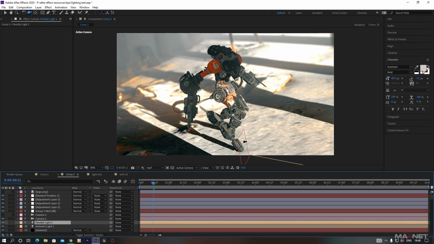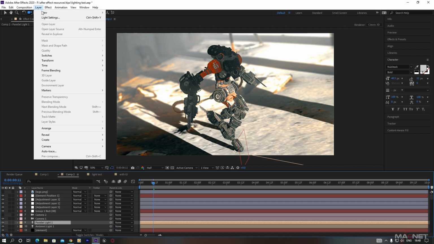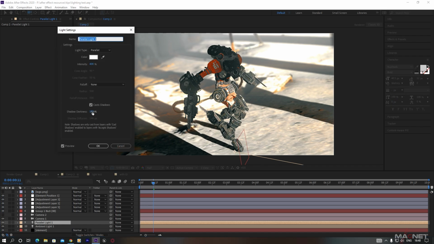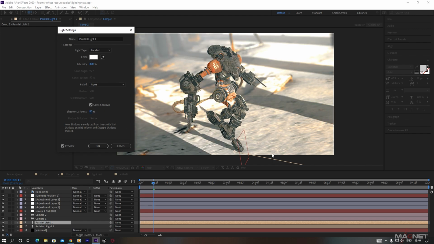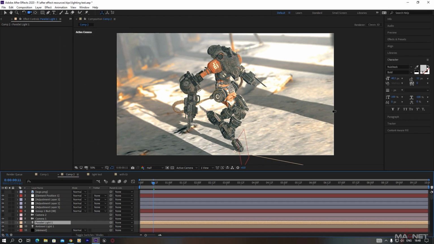So one thing you can change is to decrease the shadow darkness. So go to this parallel light and go to the light settings, and you can decrease the shadow darkness by 20%. Now you will get a shadow, but the shadow is too faded and it does not look right. So maybe we can increase this to 80%, and you will get a little bit of light shadow here.